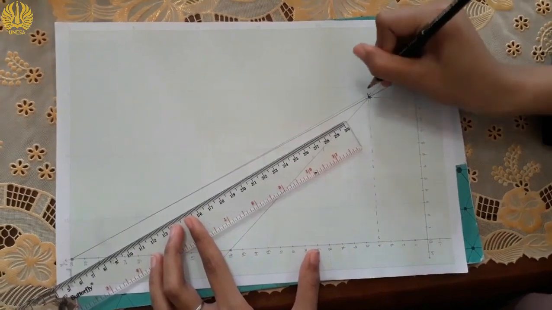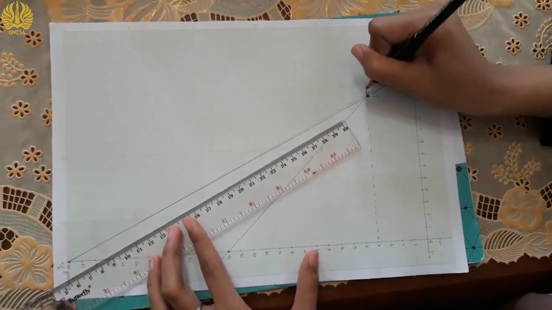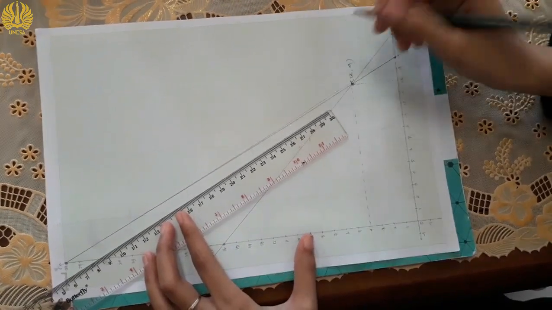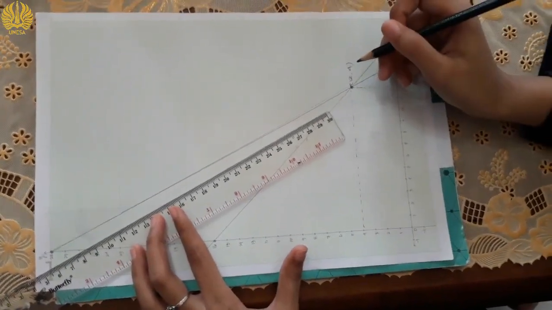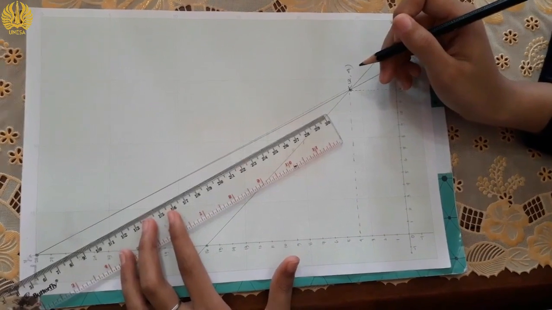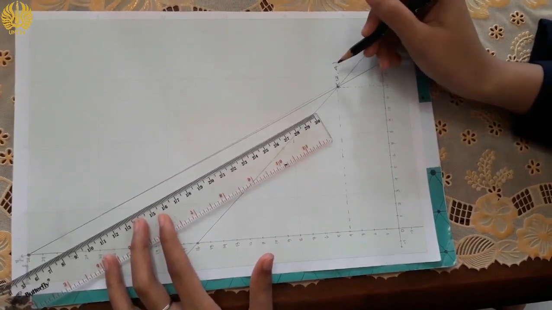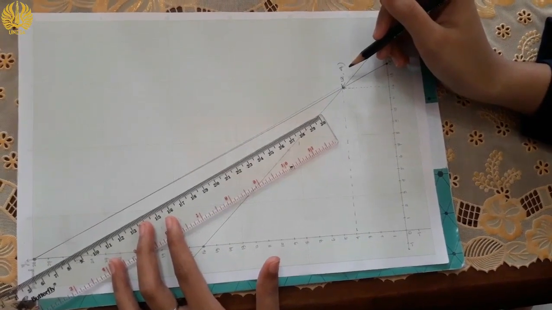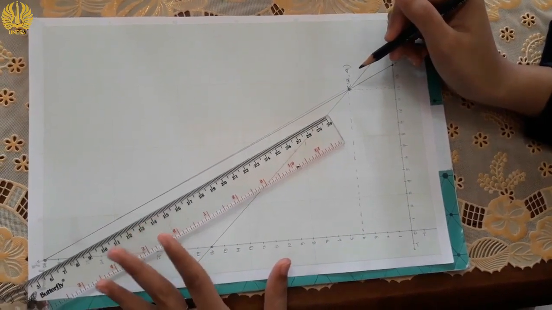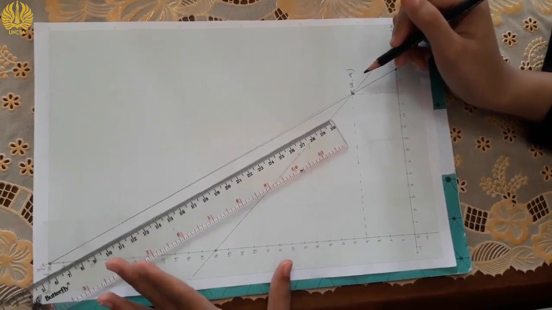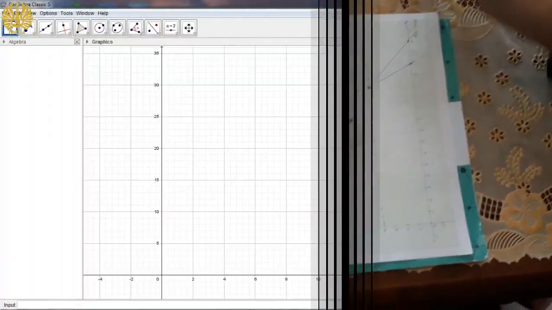So the intersection is (12, 4). So the price of a rice is 4,000 rupiahs, and the price of a fried chicken is 12,000 rupiahs. Okay.